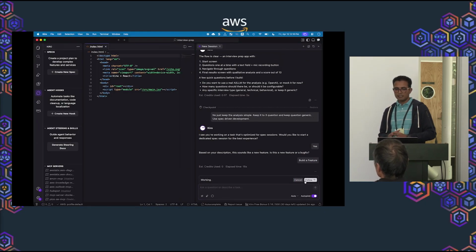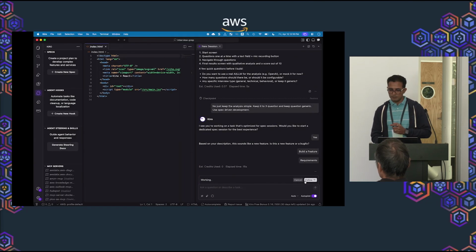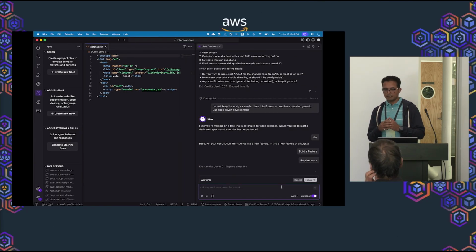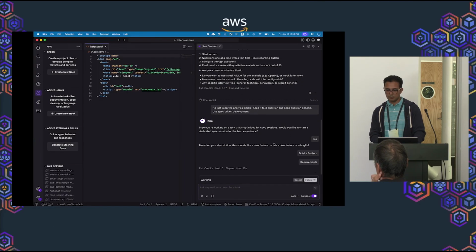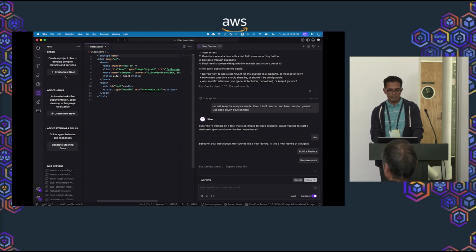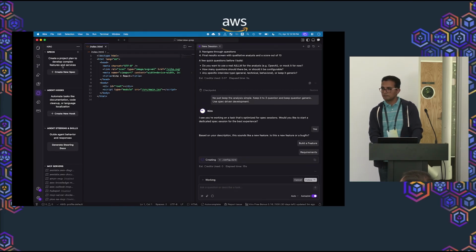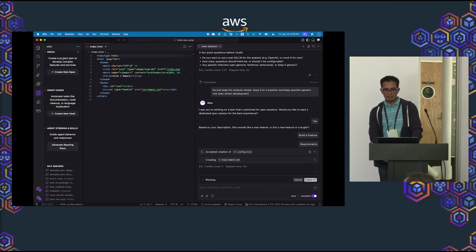So what it is doing is actually generating a specification. It is understanding what all requirements need to be there for this particular project to build. It is going to define the detailed documentation of this particular image that I have put together. So let's give it a few seconds while it is working, and you will see on the left-hand side, it will start adding some of these configurations under the specs.